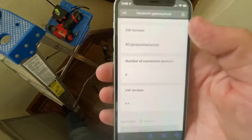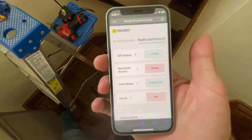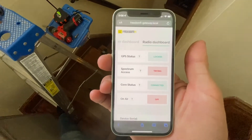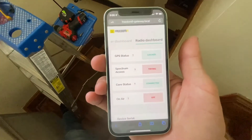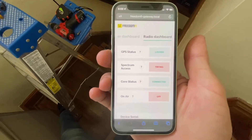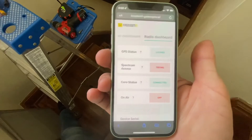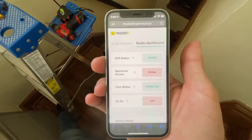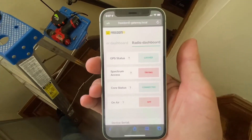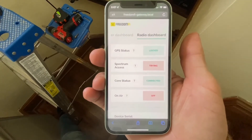I have submitted now. A fun fact: I set this up yesterday inside in the kitchen just to figure out what was going on, and it was earning Genesis rewards before I put it outside or registered it. So while the Genesis period is still going on — don't quote me on this — I'm pretty sure you could just put the small cell anywhere where it's going to get a GPS lock, plug it into your FreedomFi, and you should earn Genesis rewards in theory. I'm still glad I put it outside and would certainly recommend you do the same. Once my roofer comes, I'm going to have them put it on the roof in the exact same orientation that it is now.